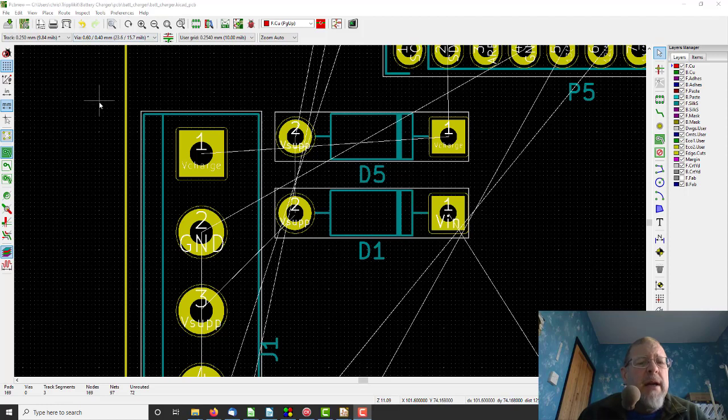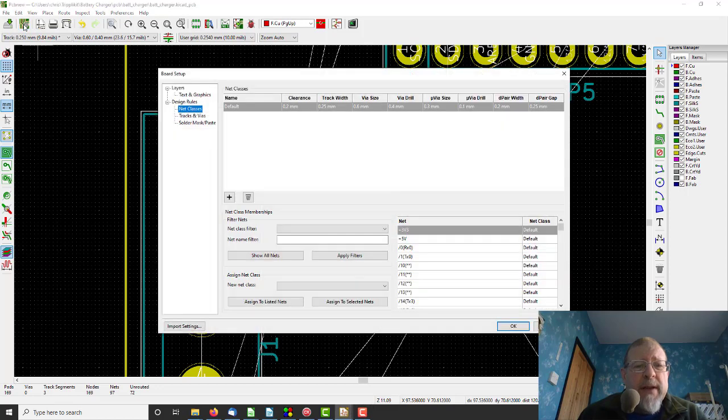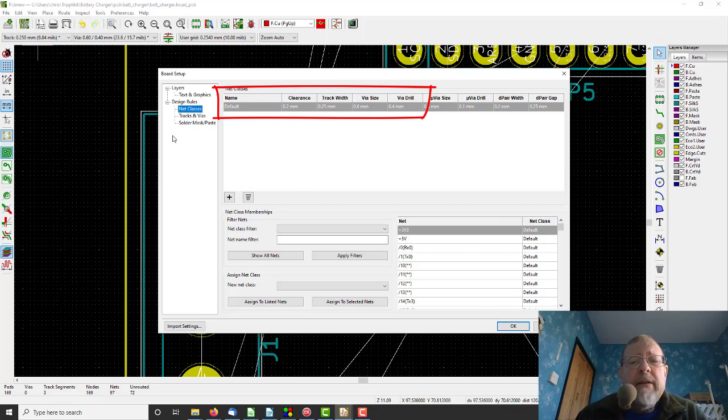Now, we have here a board setup button, and if we hit that, we go into net classes. So a net class just defines the track width, the track clearance to the next track, and via size and via drill. We don't need any of the other stuff for various types of net class.